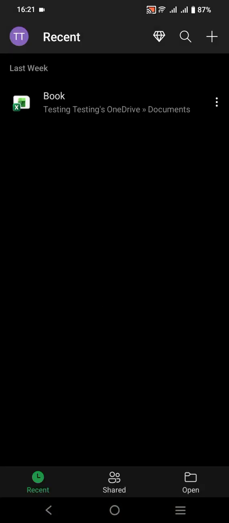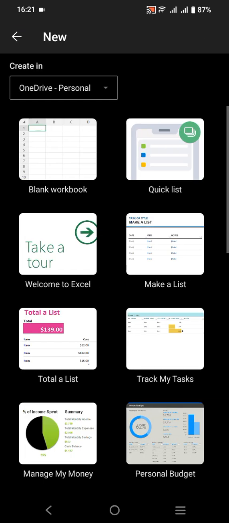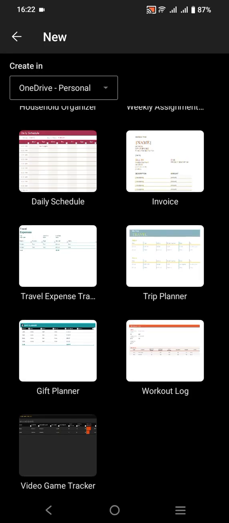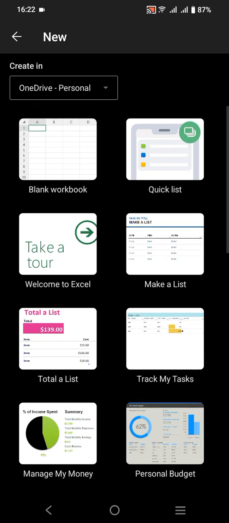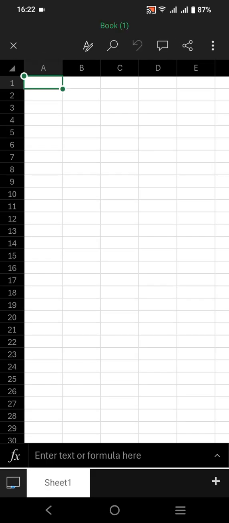Scroll down and finally you can create your very first blank project. To start the working process, you can click this plus, and you'll see the templates from Microsoft Excel, from the regular blank workbook, and if you scroll down, you'll find the video game tracker. So you can experiment with it. For example, I will choose this one and you can start to put your data into this cell.